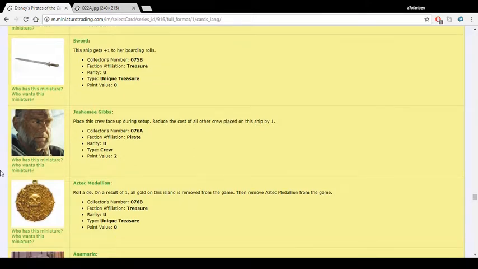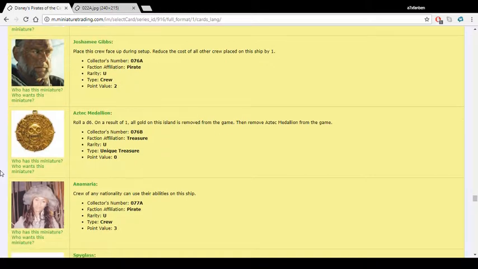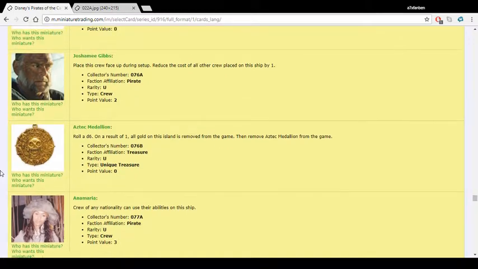So anyway, the next one is Anna Maria, and this is a pirate crew for 3 points. Crew of any nationality can use their abilities on this ship. So this one is a decent ability, but it doesn't really work that well for the pirates because they already have the best crew in the game. I think it's good, but just not as valuable in this faction.